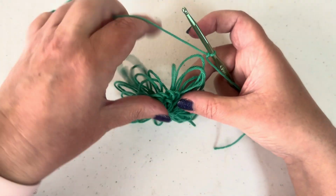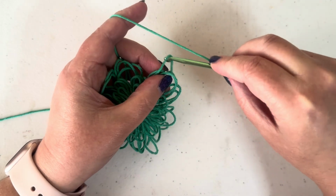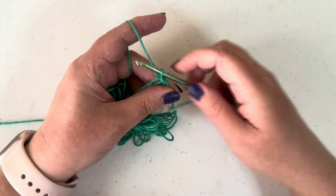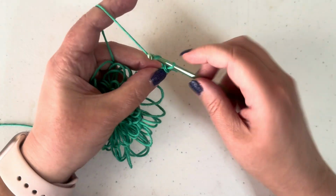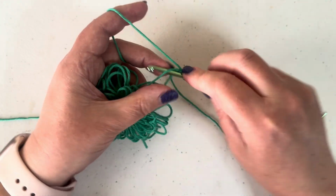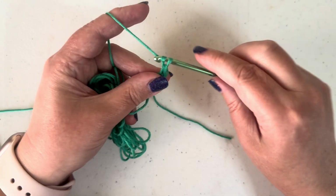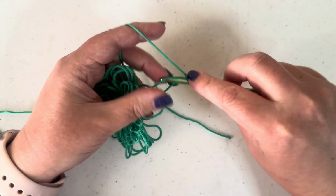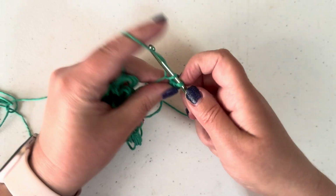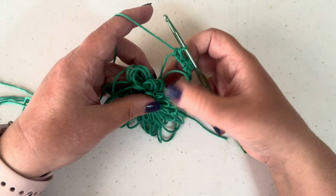So what we're going to do, you can see we find that corner piece. I'm just going to go in and we're going to slip stitch into that, so that we're now in, and chain 1, and then we are going to do single crochet, that's UK double crochet. Then we're going to chain 1 and do 2 more single crochets, and that's creating our nice little corner.